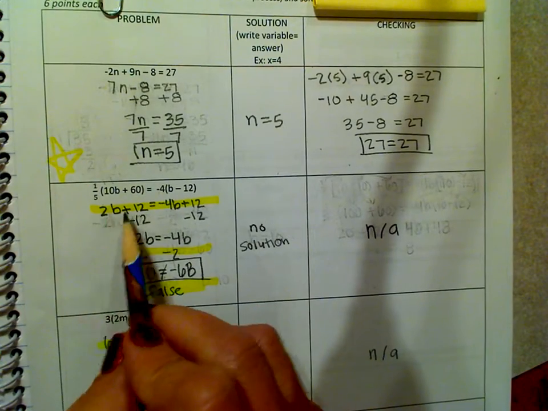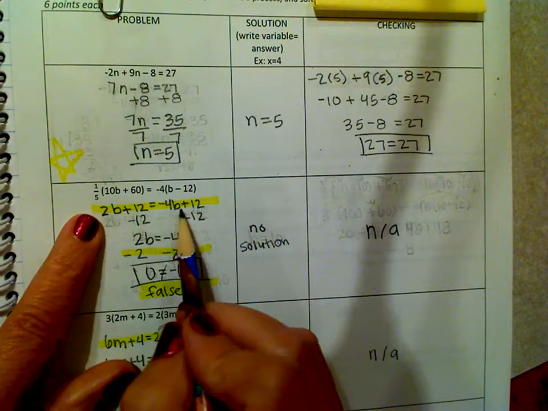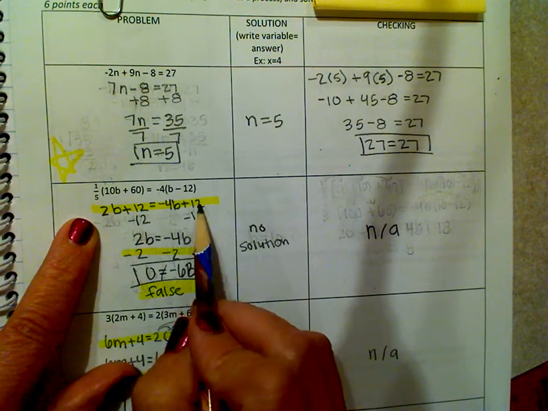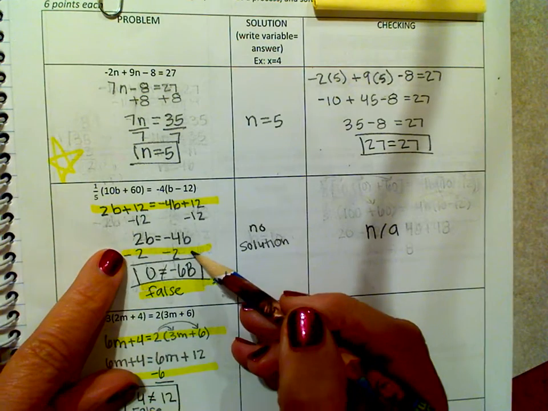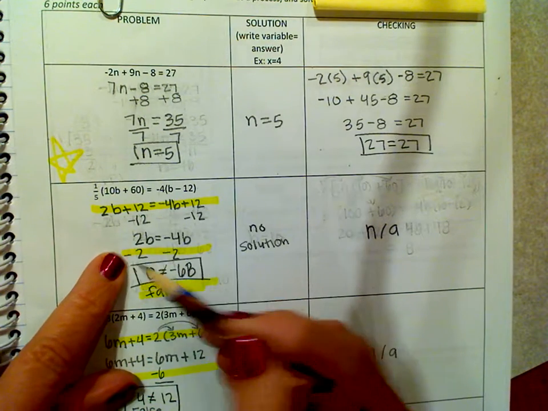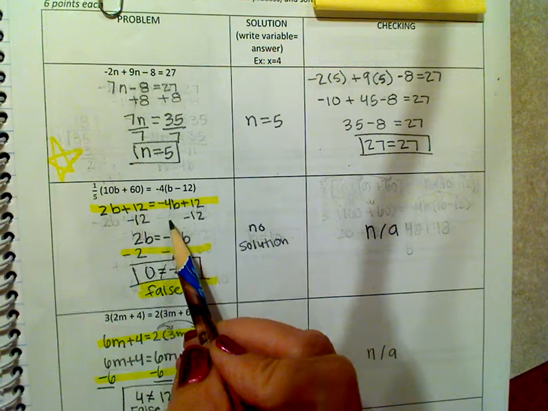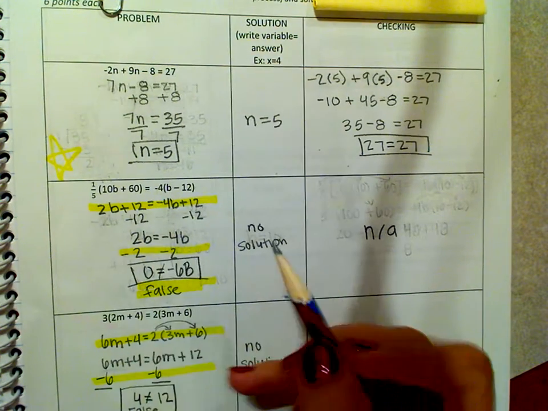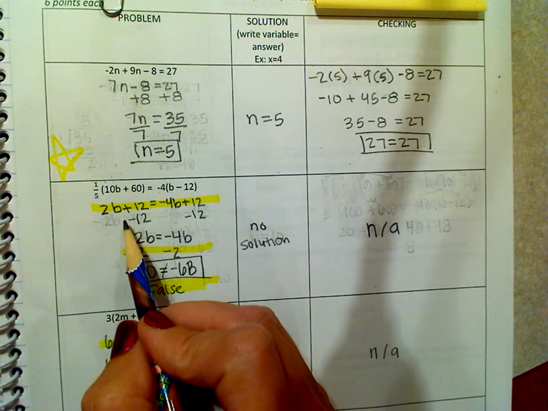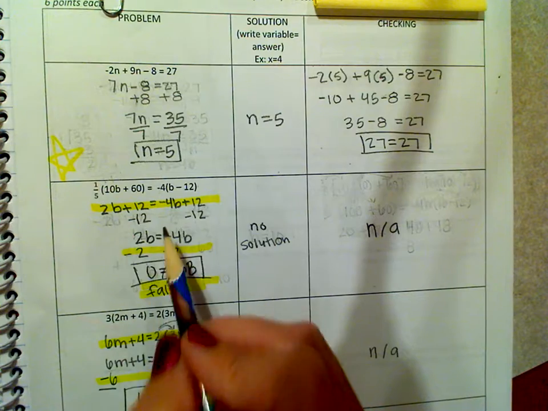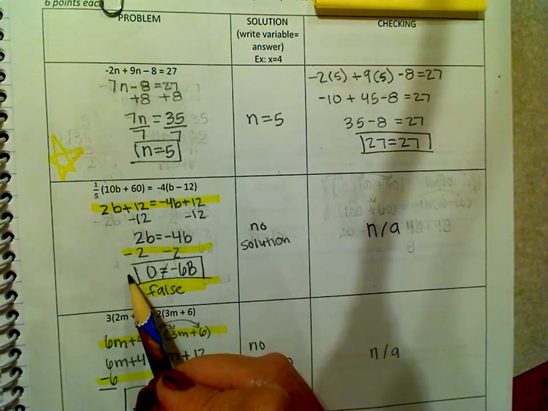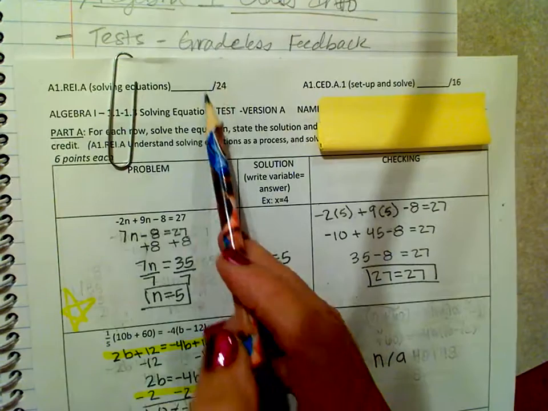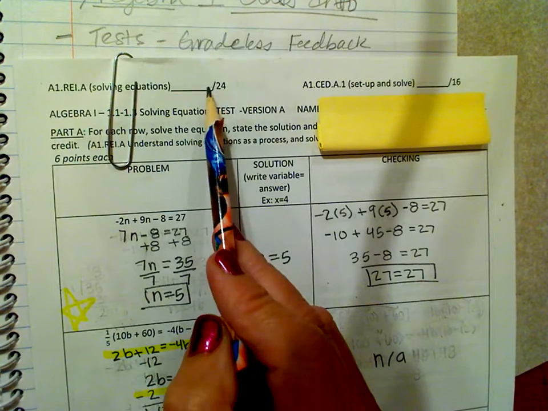So they can go through and figure out where their mistake is. Somewhere in this line from here to here there's a mistake, and then from here there, there's a mistake that they did here. So they can go through and analyze it, and if they can't, they can ask a neighbor, hey can you look at this and help me find my mistake? And I want them to be able to find it without me always correcting for them. Without a grade, they're not focused on this.